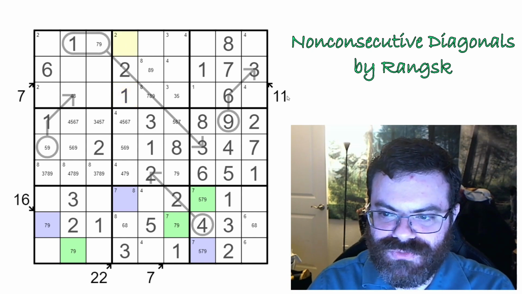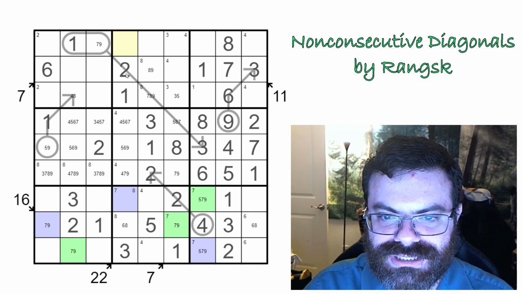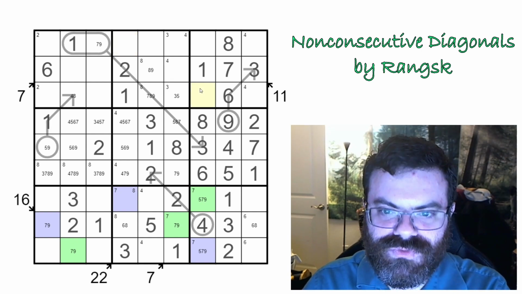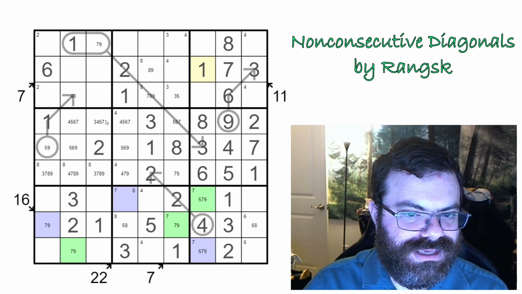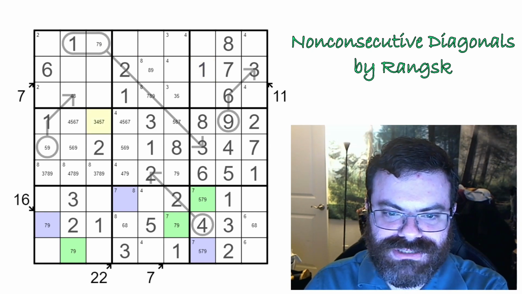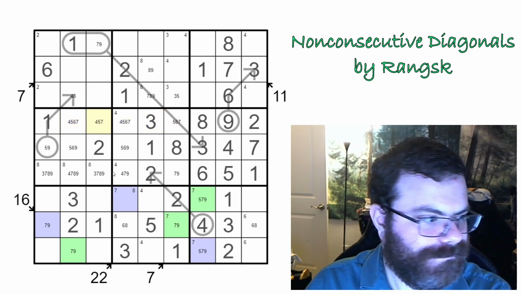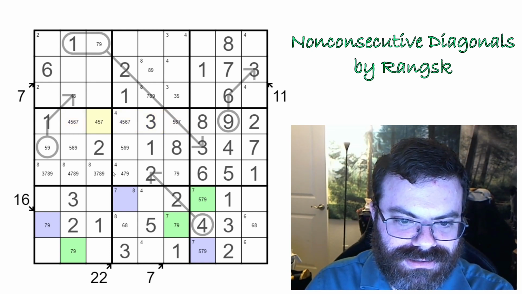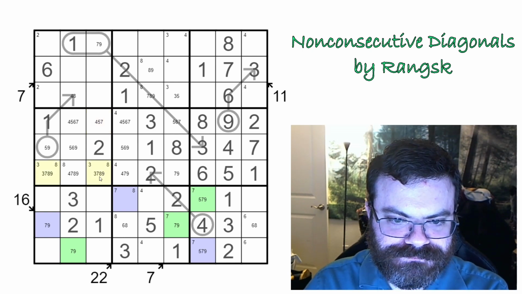And we can do some more cleanup. So that can't be 2. And this can't be 1. And we need to clean up this 3 here for this row. Just didn't do that earlier. So now 3 is limited to these 2 squares.